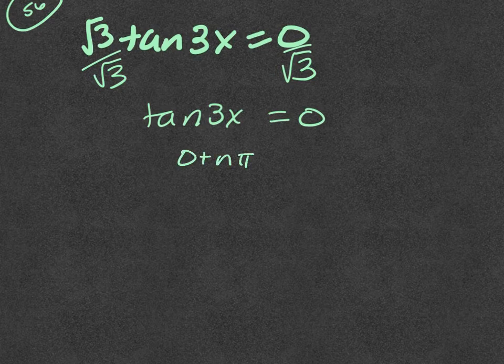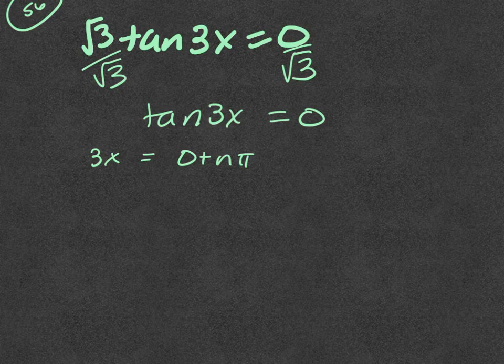I got that one. Now 3x equals that. Isn't there also pi though? It is, but by saying plus n pi, that is pi. Oh, so you don't have to put both? And not only that, but it won't include it in your answer choices. So that would be multiple choice? Yeah, they're all multiple choice. Oh, okay. So that's what you want to be really careful about.